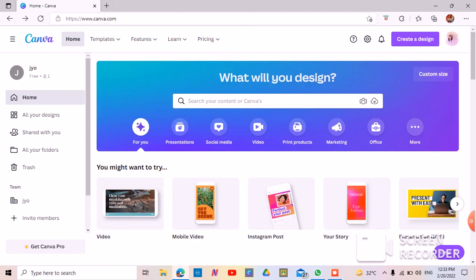What conclusion can I get? The conclusion I get is that Canva is a really useful app for official purposes, personal things, and for YouTubers. That's what I think. So this is really an enchanting, amazing, and fantabulous thing or app which you can use. It's also a website which you can use.